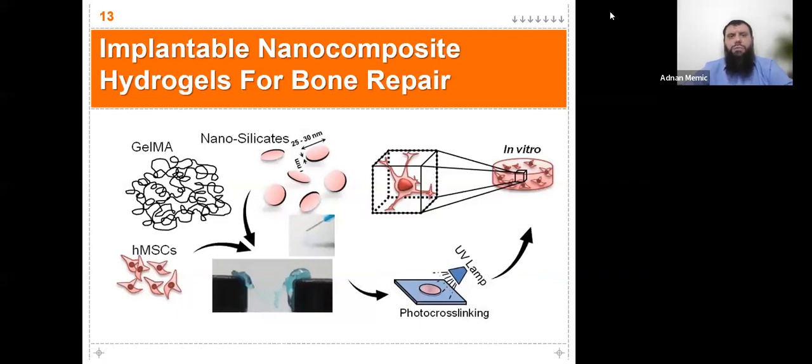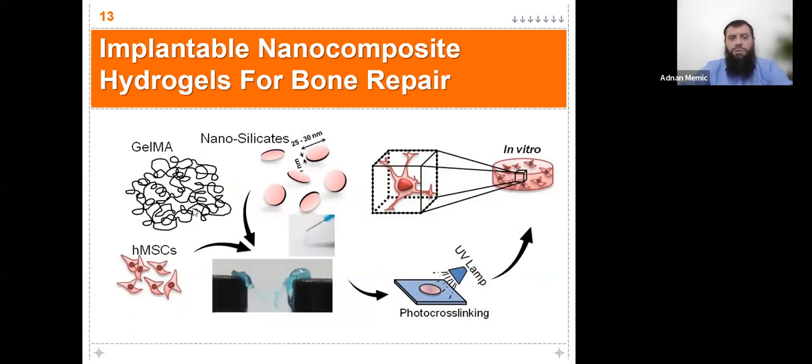So we wanted to build these nanocomposites, these hydrogels that could be used for bone repair. We wanted them to be kind of injectable. We wanted them to be a little bit soft. So now we're talking about cells, right? Looking at what things are happening on the cellular level and how can we modify that to speed up this healing process.